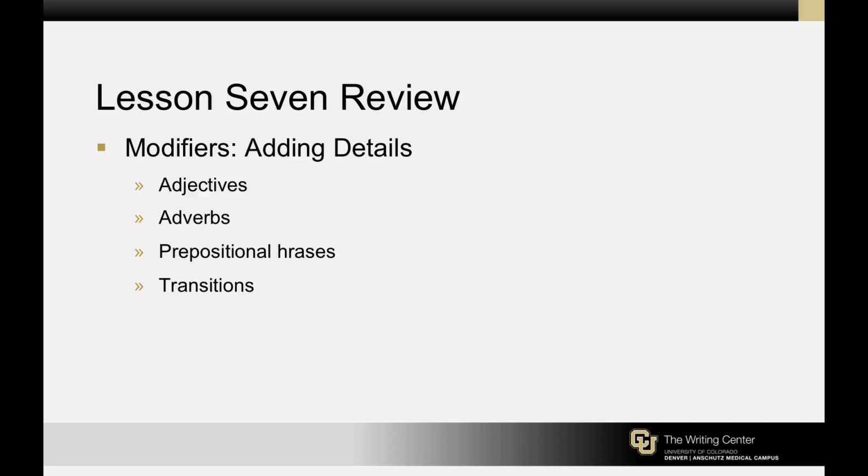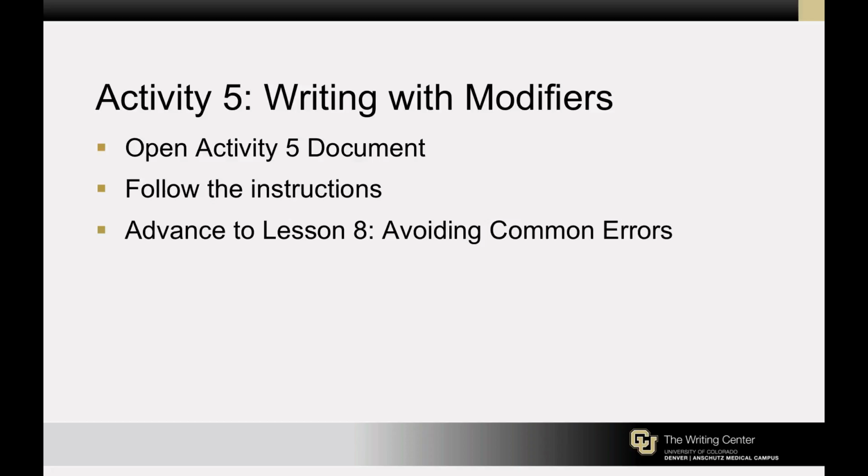In Lesson 7, we learned how to add detail to our clauses with modifiers like adjectives, adverbs, prepositional phrases, and transitions, and we discussed the rhetorical effect these modifiers will have on your reader. Now it's your chance to practice what we learned. Please return to the Canvas module, open the Activity 5 document, and follow the instructions to practice correctly and rhetorically writing with modifiers. Remember to save your work as we will build on this activity in following lessons.